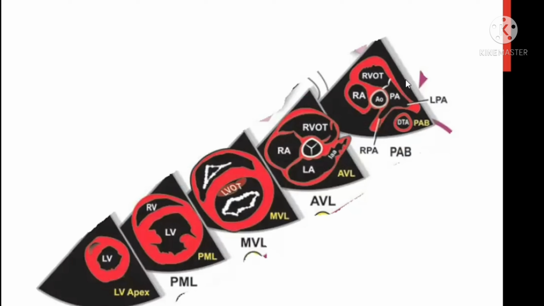So when you see here, this is the pulmonary artery level. Okay. As you see here, this is the aorta. This is the right atrium, the right ventricular outflow tract. Then it goes to the pulmonary trunk. Pulmonary trunk, you will have two, right? The right and left. Okay. This is the right, and this is left. So this level is the pulmonary level.